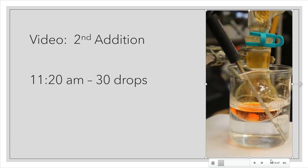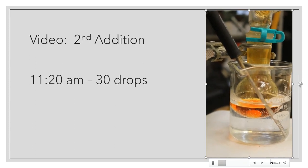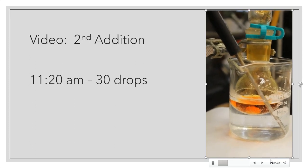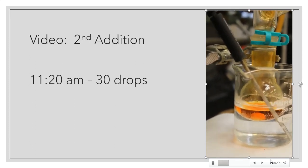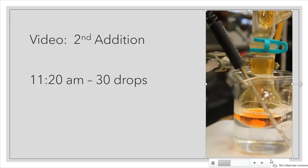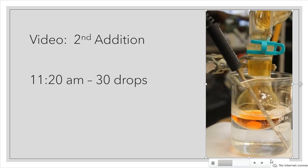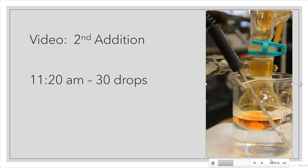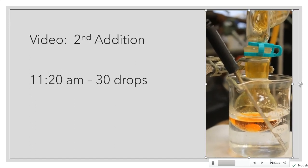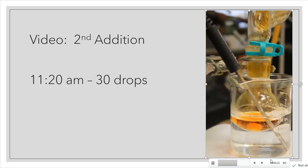In the lab directions, it tells you to wait until that dark orange color goes to at least a light orange color. And as I'm recording this video, you actually might see it get lighter and lighter as it begins to react. The reason this color is disappearing is because the bromine is adding on to that double bond. It's breaking the double bond, and that bromine is slowly getting destroyed. And only Br2 is that orangey color. So once the Br2 molecule has been chopped in half and added onto the alkene, that color is starting to disappear.